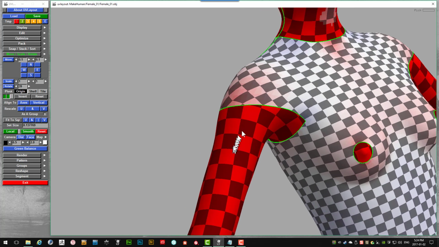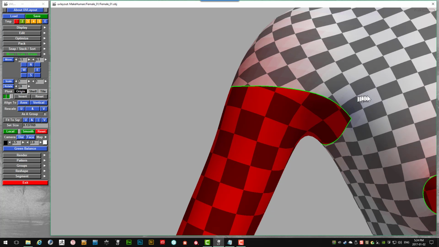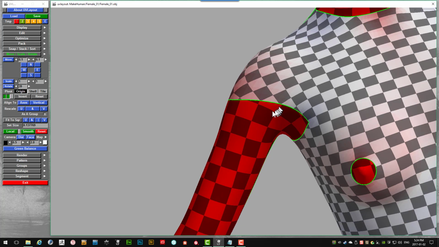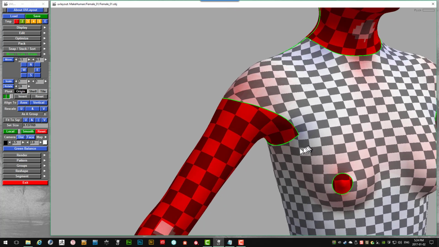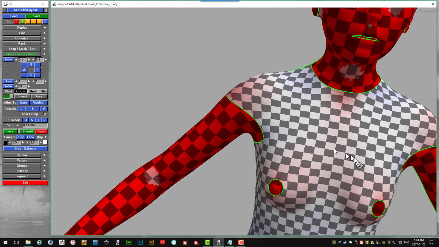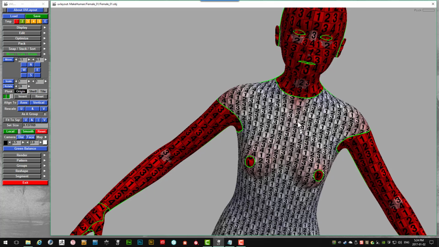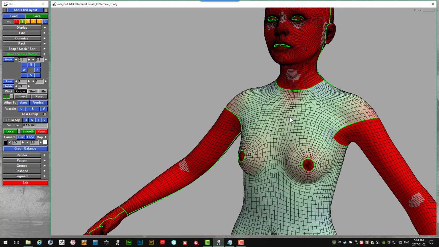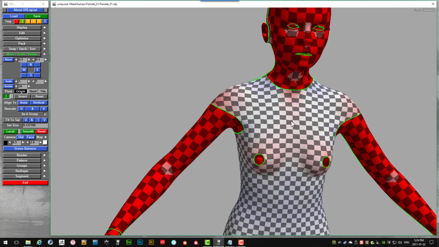But notice the rest of the mesh here where it's smaller. These squares are much smaller than these squares. So that's telling us that we've got a greater texture density here, and we can actually get more detail on our torso mesh than we can on the other meshes. We can press T again, and we get a different pattern this time. And pressing T a third time cycles back to just the coloration distortion pattern.